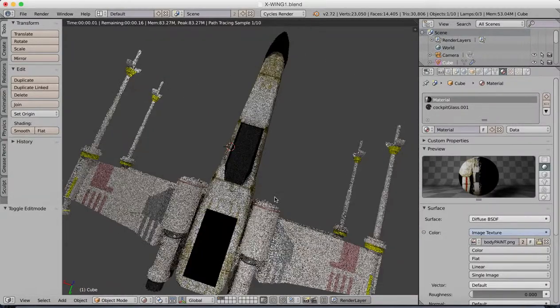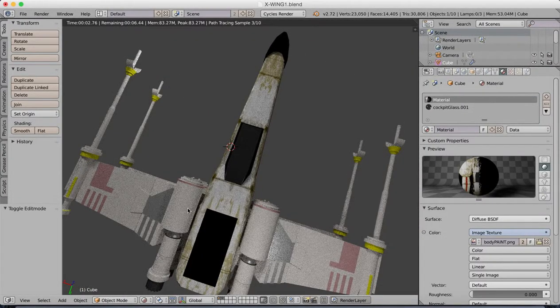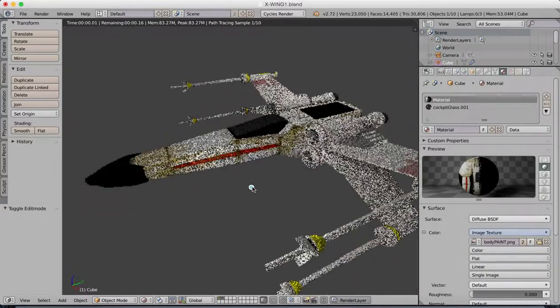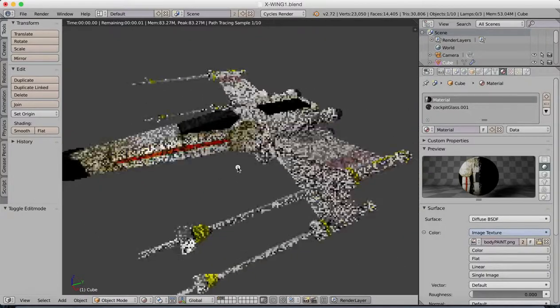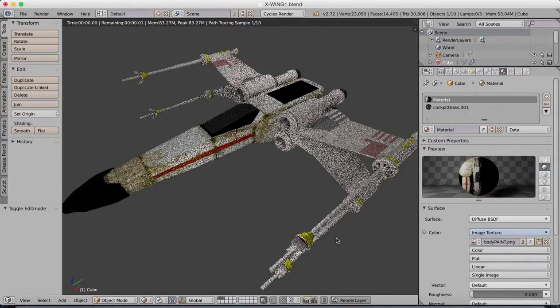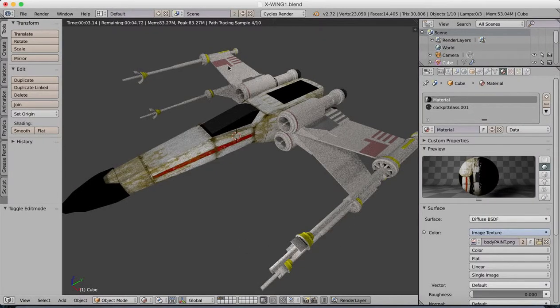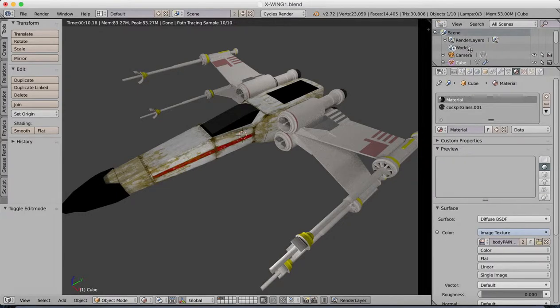So you can see how it's starting to, you know, really add to the realism. So when we do our final render, it's going to look much better. I haven't done the wings or anything yet, but you can see that this is basically the process of how we go about painting our model using Photoshop and the grungy type brushes, and really we just follow the metal panel seams, and we put some rust around the joints and whatnot. So if I were to render out one of these scenes now, we can get an idea of how it looks.